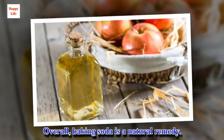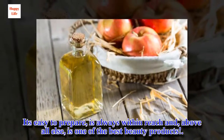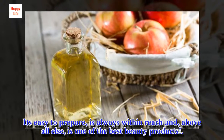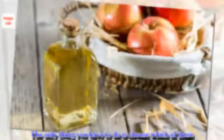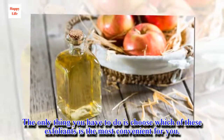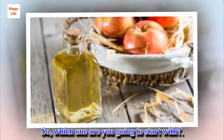Overall, baking soda is a natural remedy. It's easy to prepare, is always within reach and, above all else, is one of the best beauty products. The only thing you have to do is choose which of these exfoliants is the most convenient for you. So, which one are you going to start with?